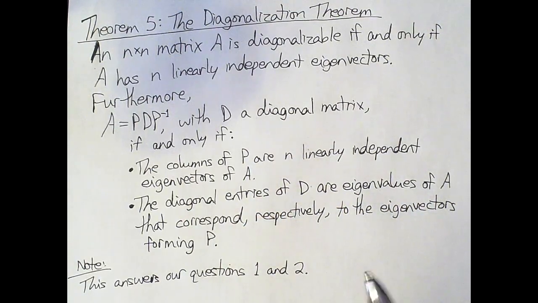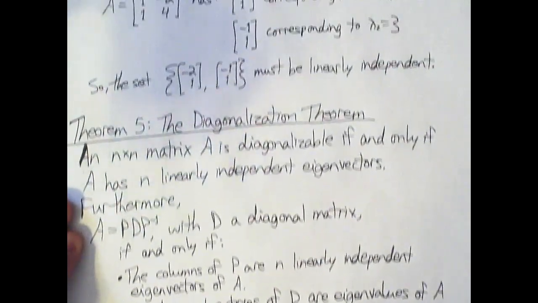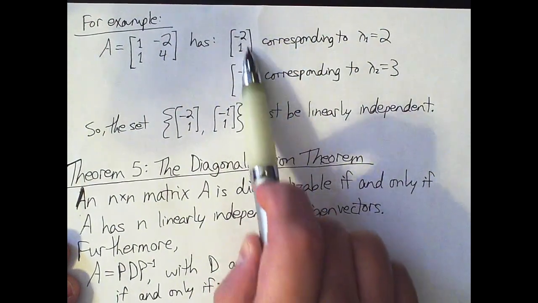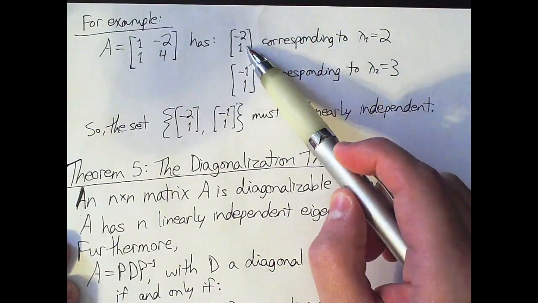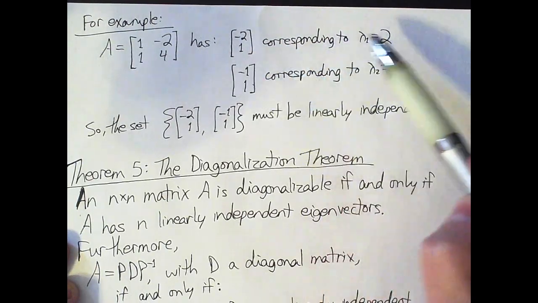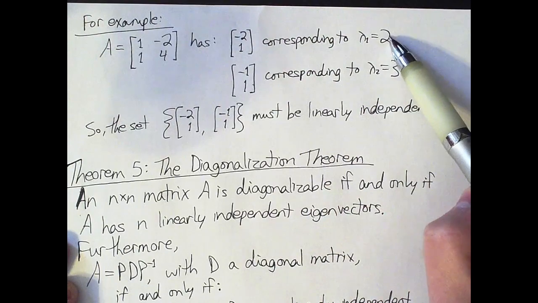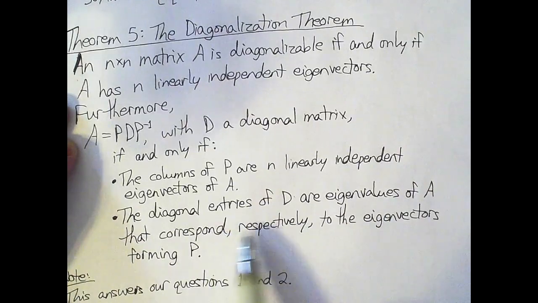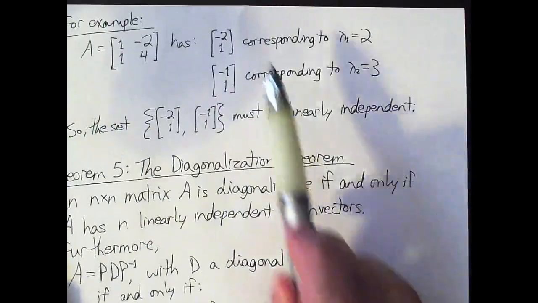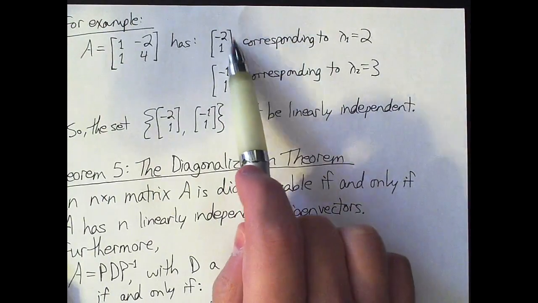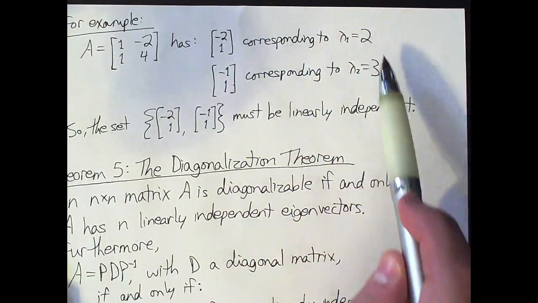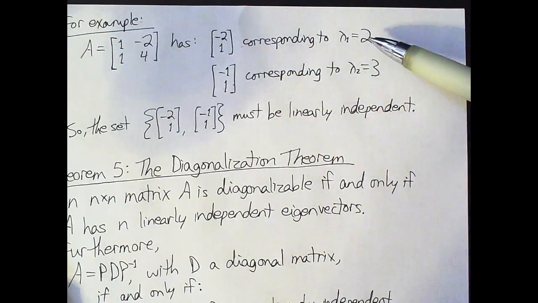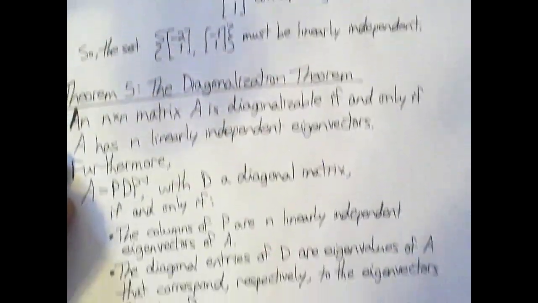That's all this means. Here, you know what? Real quick. Up here, you know when we had this example? We would put these two eigenvectors together. If we say this one comes first and this one comes second, then we have to do this eigenvalue first and this eigenvalue second. That's all we mean when it says they correspond respectively. Match up the same order. If you call this one number 1 and this one number 2, you have to call this number 1 and call this number 2. If you flip them around, you could flip these two around, but then you also have to flip these two around. That's what it means.